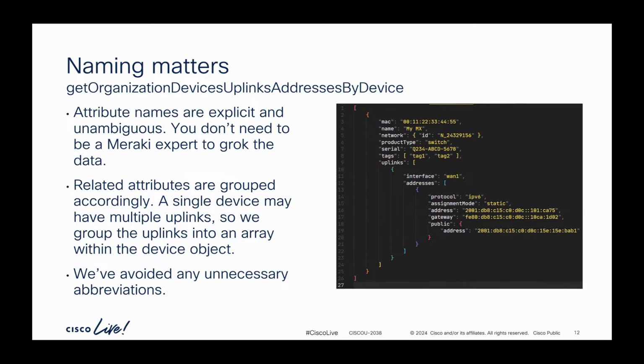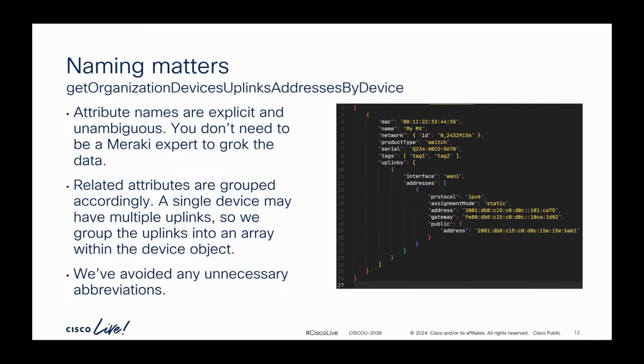Now, you might have multiple interfaces in an MX device, like a router or whatnot, WAN 1, WAN 2, WAN 3, WAN 4, right? Well, this is actually grouped so that all the addresses for that interface are put together nicely. And if you had another interface, it'd be down here in a separate object, right? If you had other addresses, IPv4, right, or IPv6 link local, you would see those things listed out there as well. So it's easy to understand which addresses apply to interface WAN 1, vice WAN 2, et cetera, right?